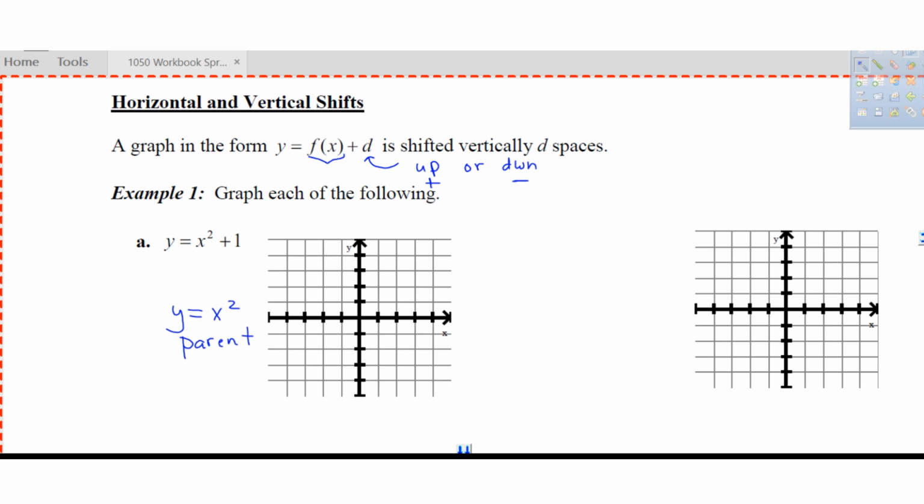Okay, so you guys all know we just did this. So 0, 0 is the vertex. And on the x squared, the stretch is right one up one, left one up one. Go back to the origin. Everybody tell me what the next stretch is. 2 and then talk to me. 2, 4. Left 2, up 4, draw it in, and there you go.